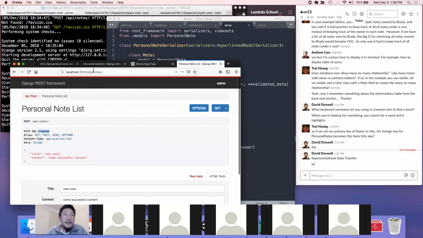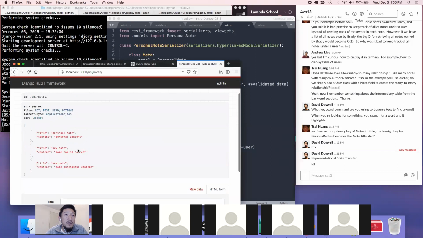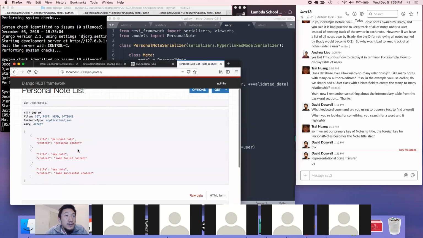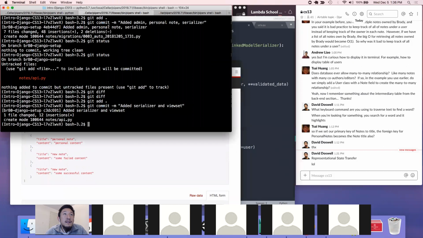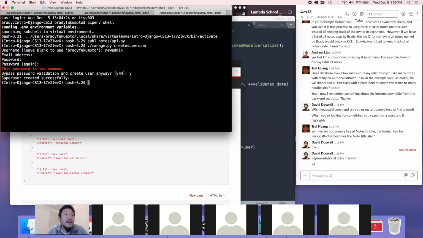So if we look at notes GET, here are all of the notes that belong to me. If I create a new user, let's see, manage createsuperuser. Let's call it new admin, password 123, password 123. Let's override it.